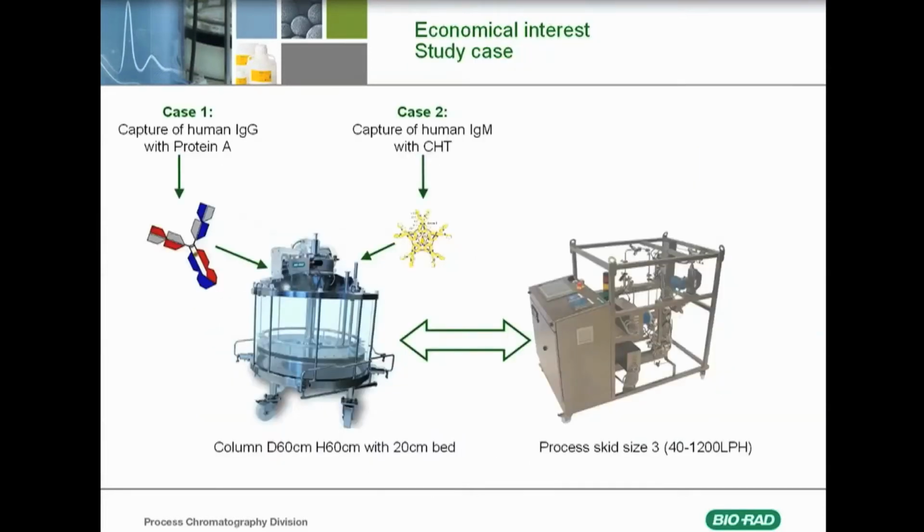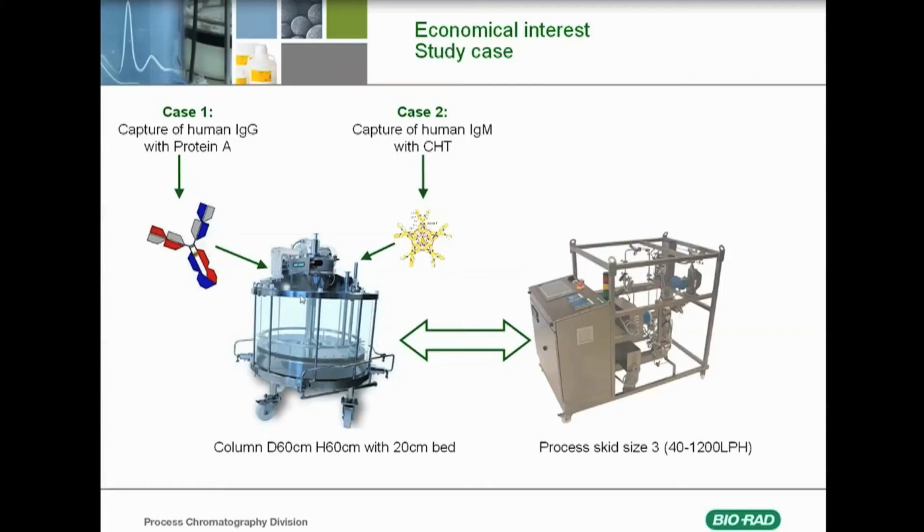Let's now spend some time on the economical interest of inline dilution, because before all, of course, it has some technical advantages that we have already seen, but it also has some very important economical interest. For this little study case, we have considered two cases. The first one is a capture of human IgG with protein A, very classic, and the second case, capture of human IgM with CHT.